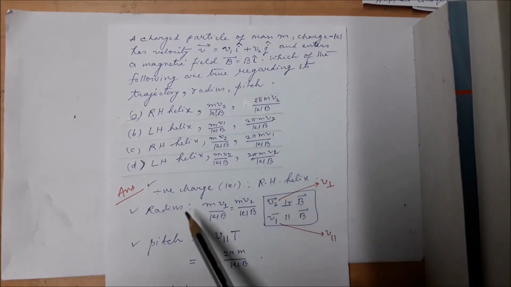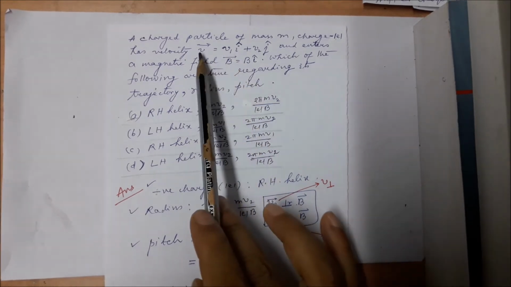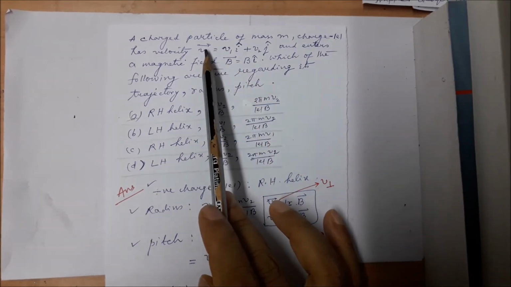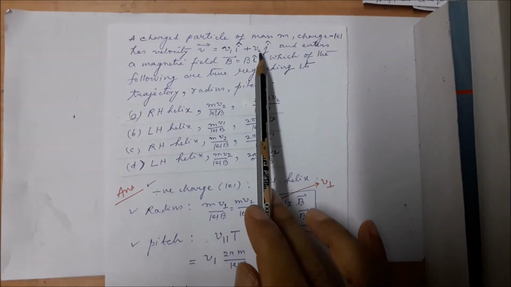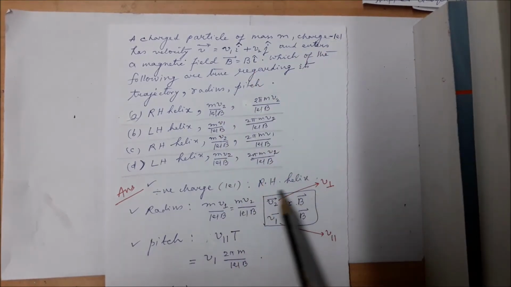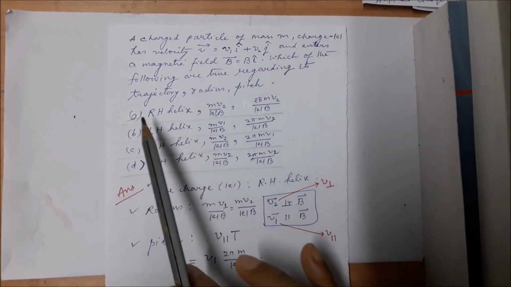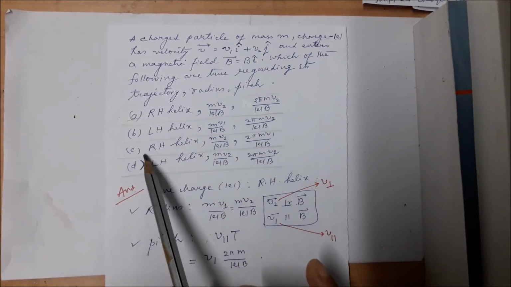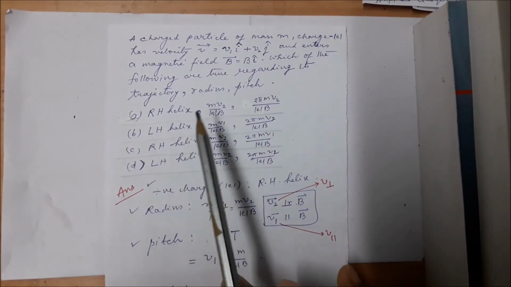Here an electron is involved, which has negative charge. Electron enters into the field which is along i cap with this velocity, which has components along i cap as well as perpendicular to it, and this means it's an oblique entry, so the charge will trace a right-handed helix. So out of all these options, A and C, which involve right-handed helix, are chosen.